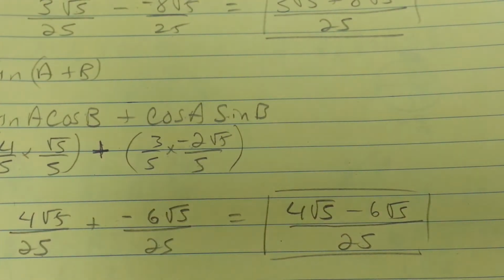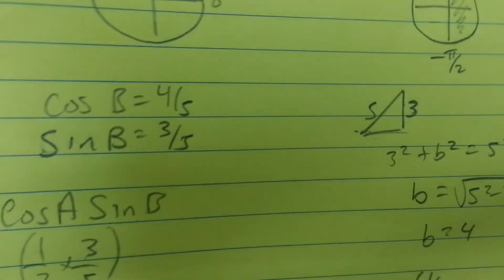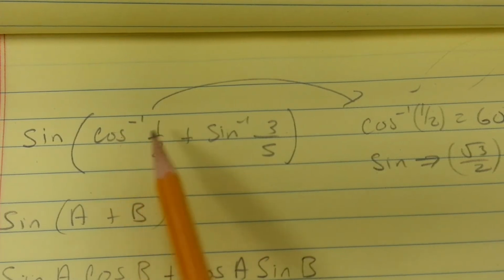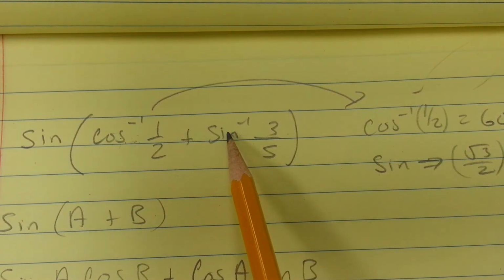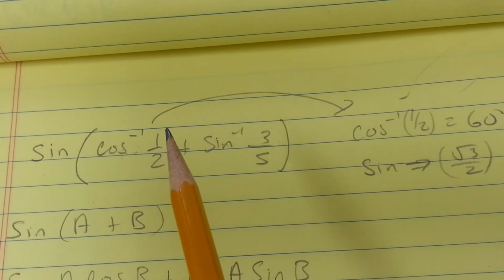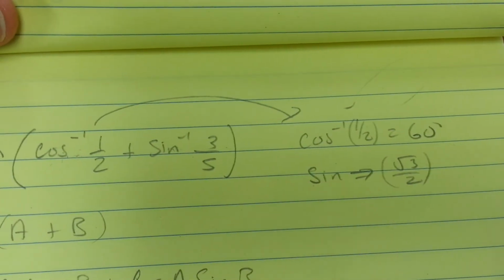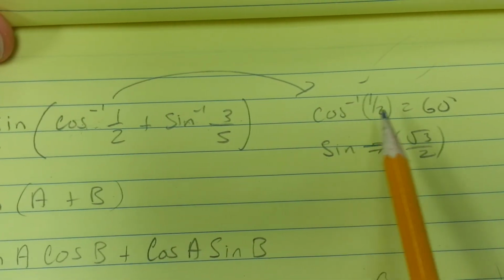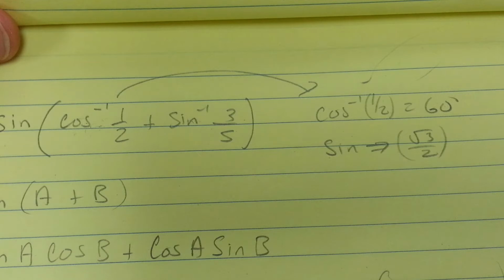All right? Here's one more problem. Same type scenario in a way. Here I've got inverse functions. So remember, inverse trig functions are angles. So this is basically angle A and angle B, okay? So all I need to do here is, for this problem here, I know cosine's 1/2. Let's see, cosine's 1/2. I know what my angle is, right? It's 60 degrees, okay? All right. And what was I saying here?